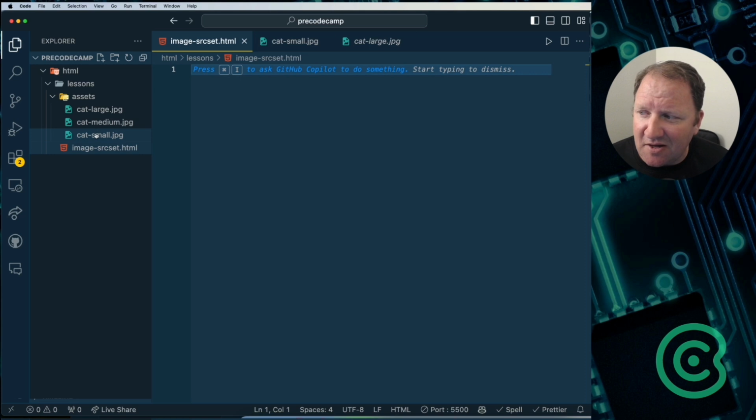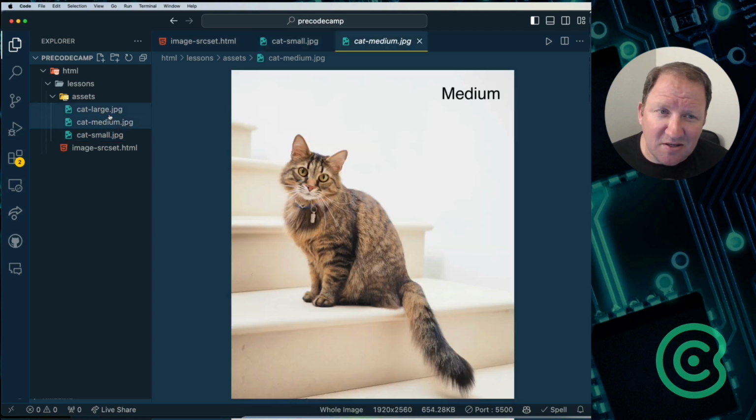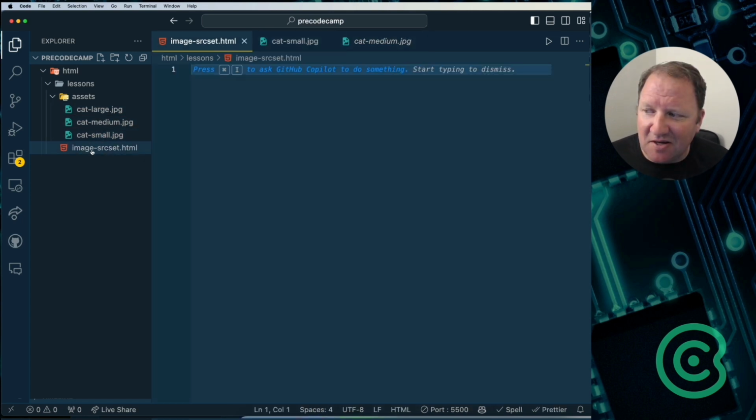They're all the same file, but if you'll notice down there at the very bottom of the screen, you're going to see that it is a little bit smaller in dimensions. And I also put text on each one of these images just so you know that, hey, this one's a small, this one's a medium, and this one's a large, because we're going to be testing this out. So again, notice down there at the very bottom of the screen, you'll see the size of these images. They are truly different. I also have an HTML file here.